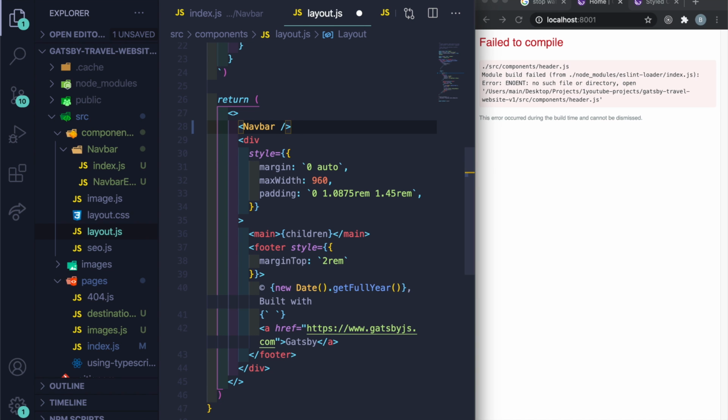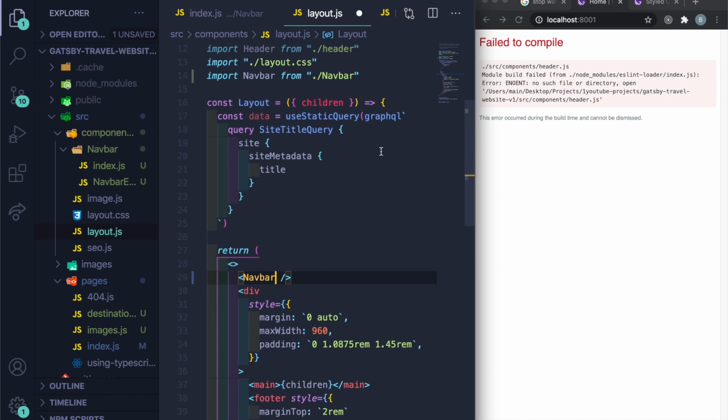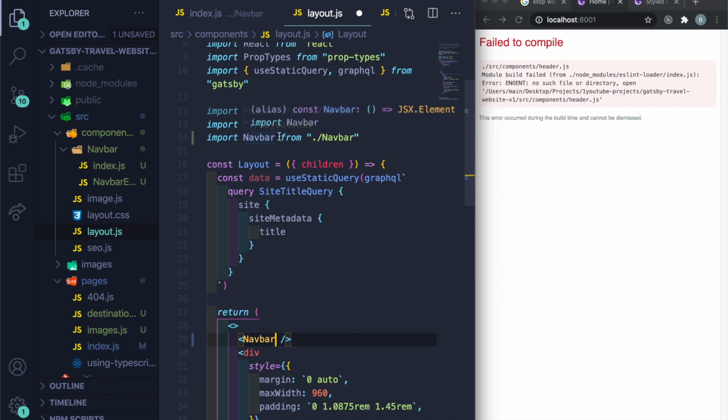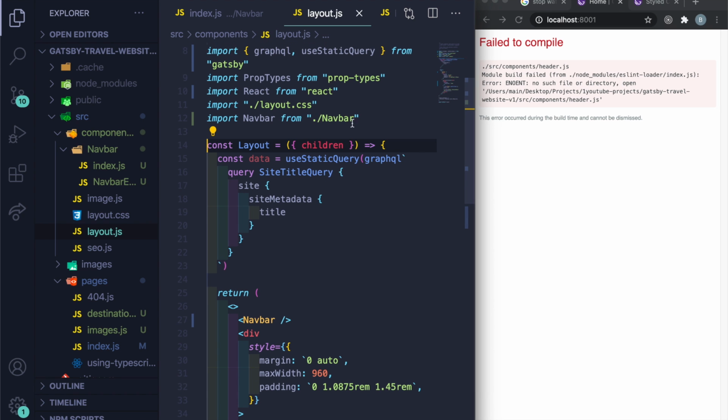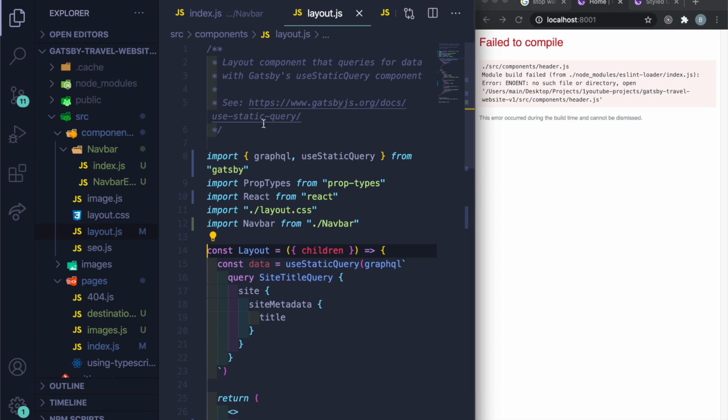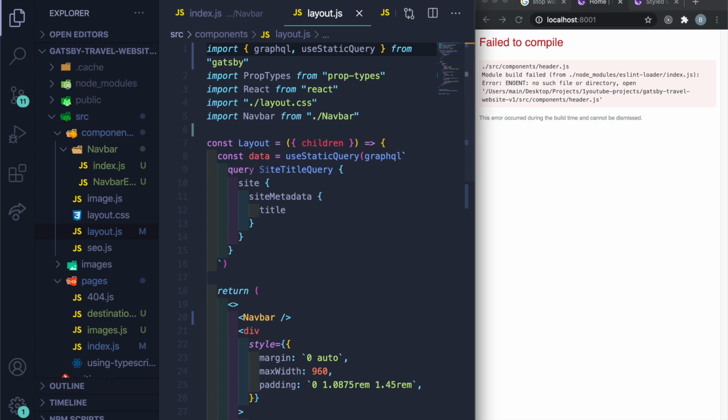And then a cool little trick, we can do Control Space and then press Enter. And it should import automatically, which it did here. If it didn't, go and import Navbar from './navbar'. And then also delete the header line here. So when I save mine, it'll delete automatically. And then this is just like Gatsby stuff. You can delete that comment up there.